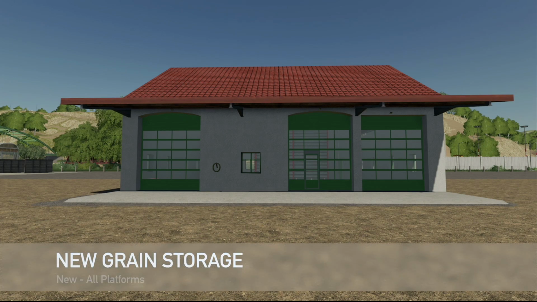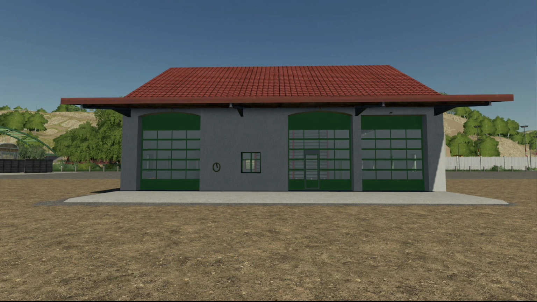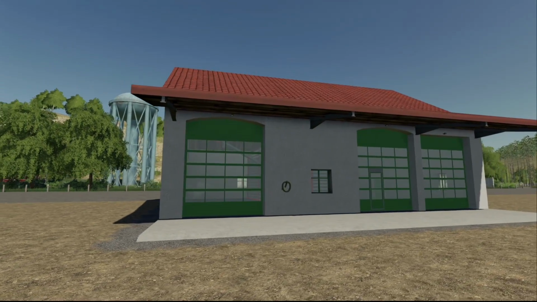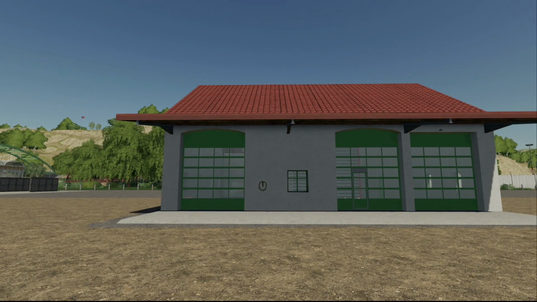Next up, new for all platforms, something really cool, the new grain storage. This is a modern garage with an integrated silo system. Price is going to be $70,000, daily upkeep $20 per day. It'll hold wheat, barley, oats, canola, corn, sunflowers, and soybeans. Total capacity is 100,000 liters. It's not a lot, but it is a good amount.